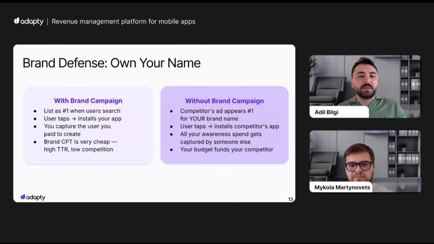And then the brand CPT, what I would suggest is that the brand CPT is incredibly cheap because you own your own capture rate for your own brand name, meaning your relevance with your brand name will be the highest. That's why the expected CPT will be much lower, and the competition will also be low. So compared to other campaign structures, you pay almost nothing. But if you don't have a brand campaign running right now, check it, because there is a very real chance someone is stealing your installs. That's why I think the immediate action right after this call is to check your brand campaign in the store, since you are already trying to increase awareness and attract users.